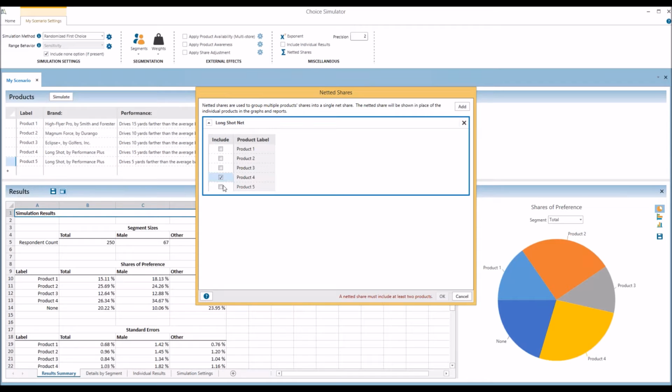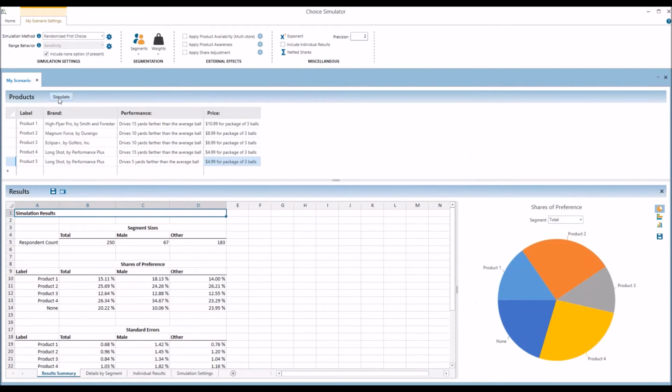And I can say long shot net is just going to be product 4 and product 5 together. And so if I rerun the simulation now, I'm going to get a net result here for both of my products together. So again, not anything earth-shattering. It's just a nice little quality of life improvement for those people that might take advantage of it.